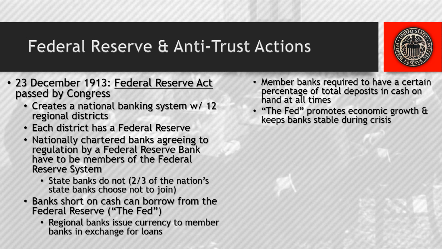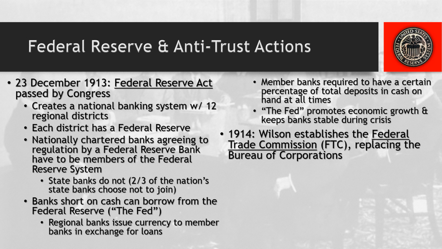And the Fed is actually, again, very directly responsible for a lot of the economic stability and growth that we see at this point in time. It ends up keeping many banks stable during any kind of economic crisis. And the United States stays pretty stable all the way up, again, until the Great Depression as a result of this. So there's still plenty of holes in this particular system, but for now it's working.